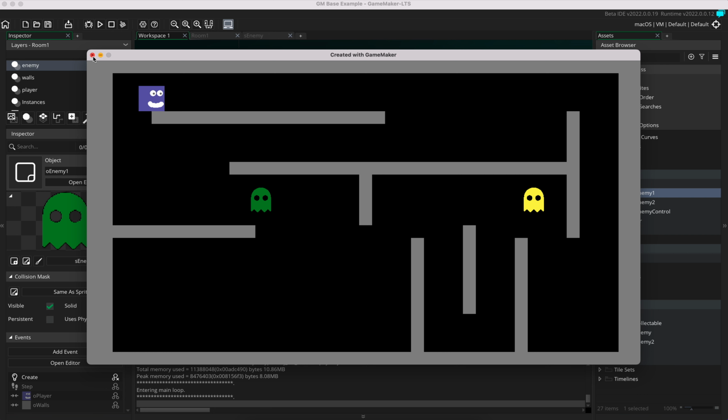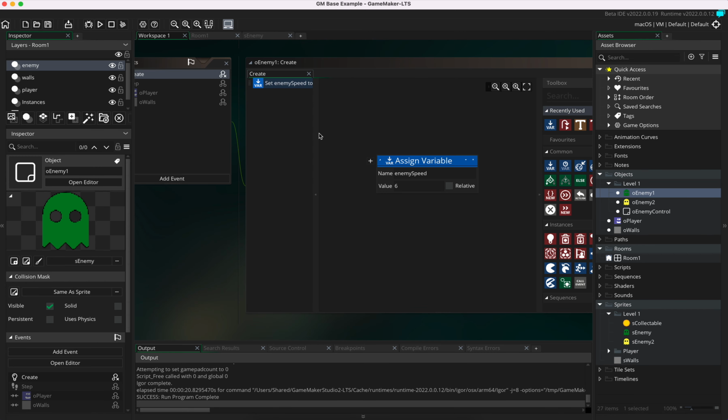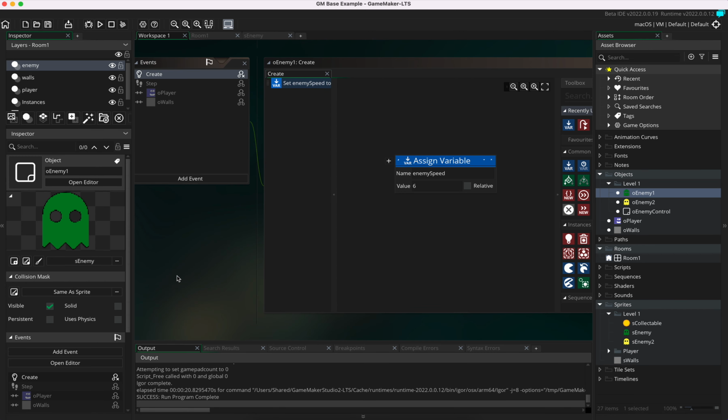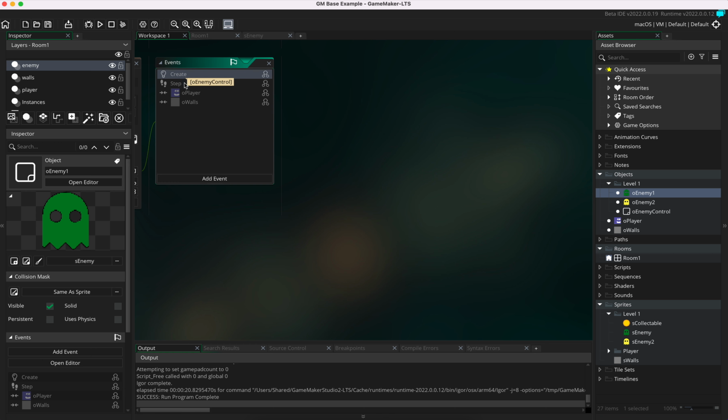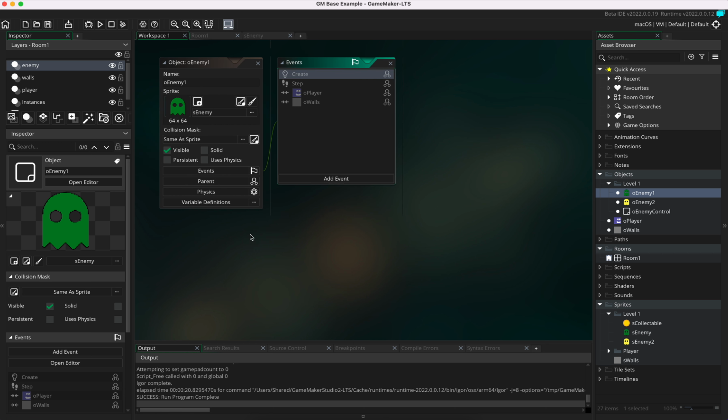Now the last thing, just to show you, if you wanted to make things a little bit more random, what you could do is, if I just take this back a little bit, if I just delete this event now, you can see the old one comes back, so that is very, very useful.